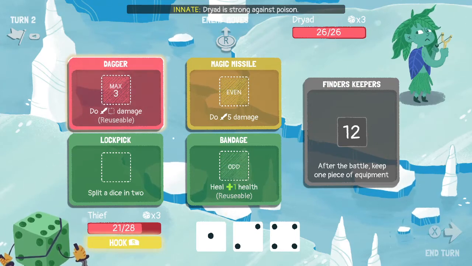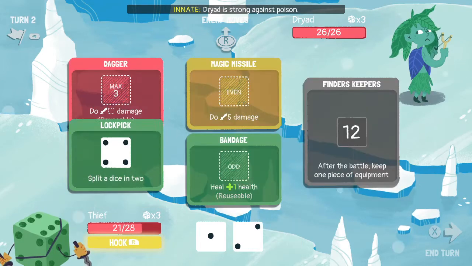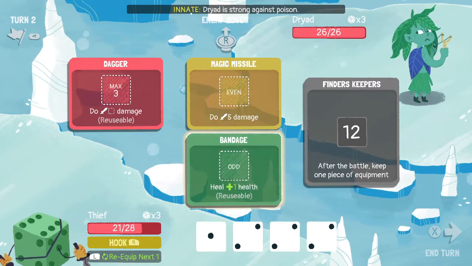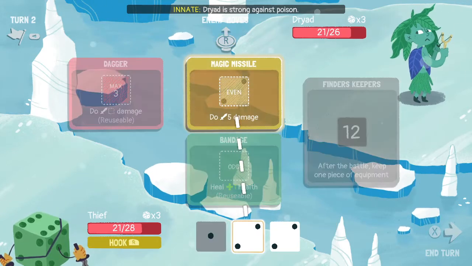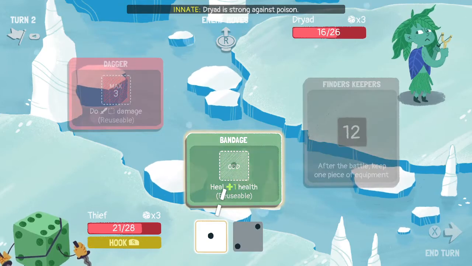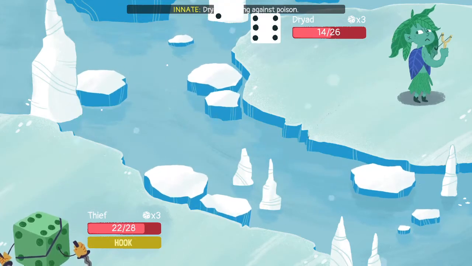Okay. Okay. I think what we'll do here, we'll split the 4. That's fine. And then I'm going to reuse that thing, because I can do more damage with less stuff, I guess. Okay. Let's go ahead and heal for 1. It's not much, but it's better than nothing. Okay.